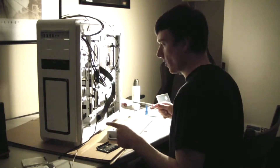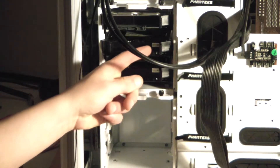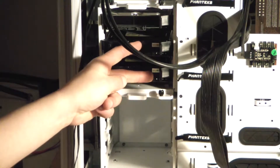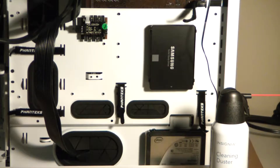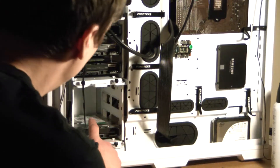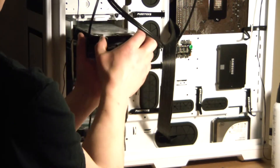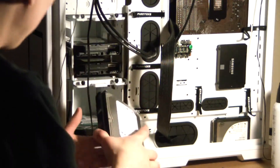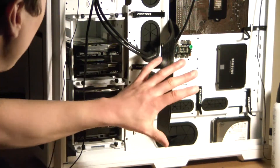Right now doing the hard drives. I have my old hard drives installed: a Seagate 500 and two Western Digital 500s. I'm about to install my new Western Digital Green 4 terabyte drive. I also have two solid state drives — the Samsung 500 gig and an older Intel 120 gig. I decided to install the new Western Digital 4 terabyte at the bottom and space things out a bit so the 200mm fan can blow across it.